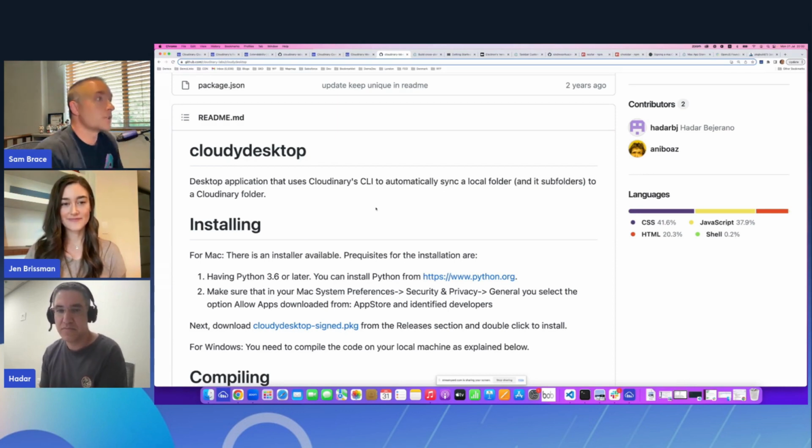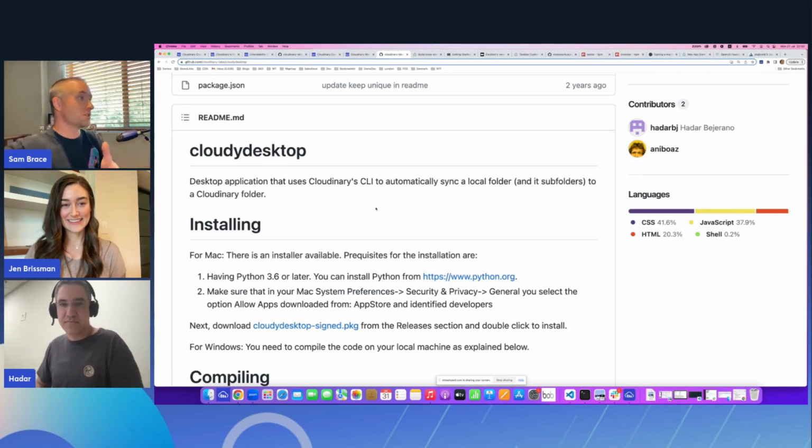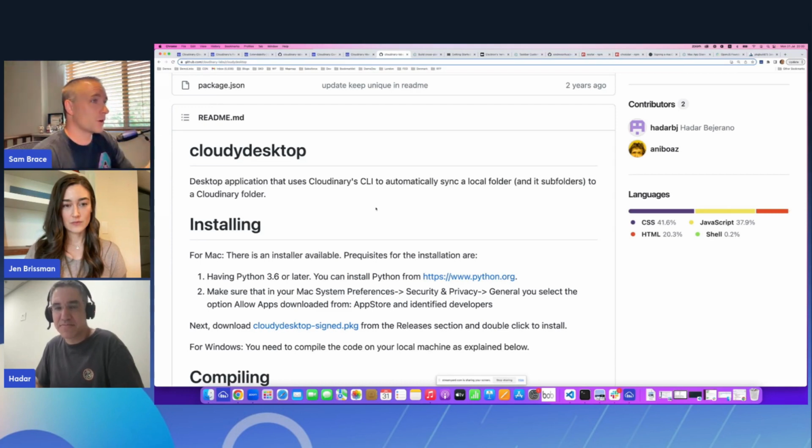Makes sense. So Hadar, we've covered a lot here today, and obviously there's going to be a situation where someone's going to take your work and try to do something with it. They're either going to install it and just run it as is, or they're going to try to do something with the repository that you have here. Where can people go for more questions? I see that you're on GitHub here as one of the contributors. Is that the best spot? Are there places where you can be actively reached by your listening and watching population?